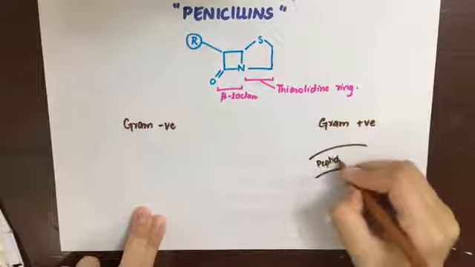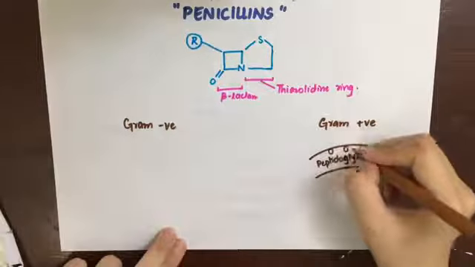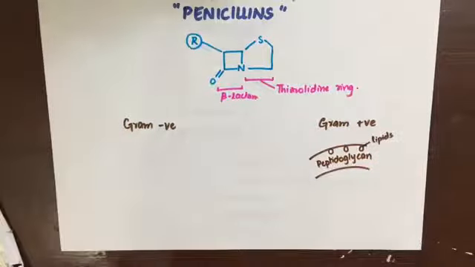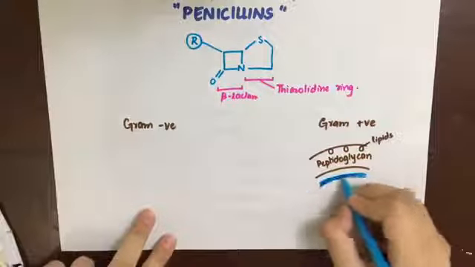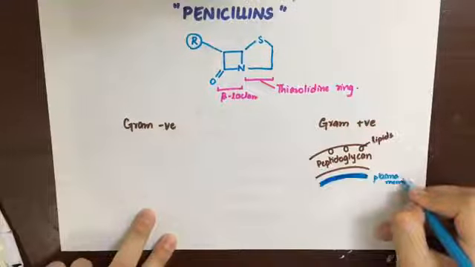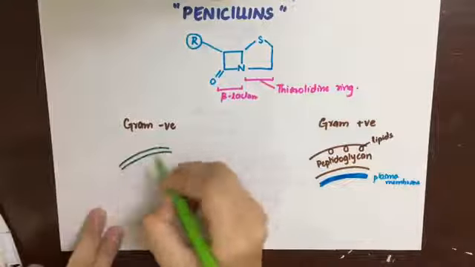Now, we know that the gram-positive bacteria have a very thick peptidoglycan cell wall, and the porins in this case are attached to membrane lipids, unlike the gram-negative ones, which are present in the outer lipopolysaccharide layer. They have an inner plasma membrane, and in between these two layers we have the periplasmic space.